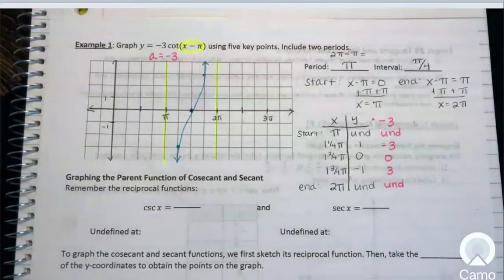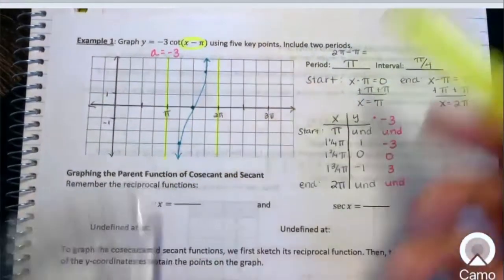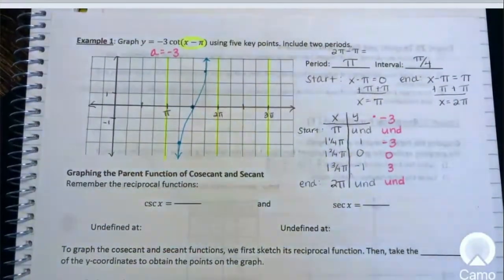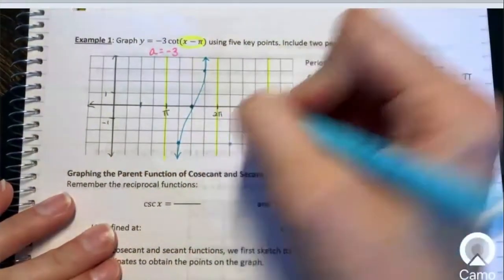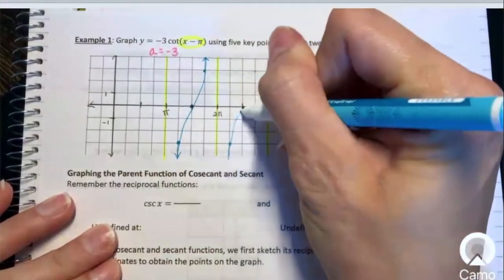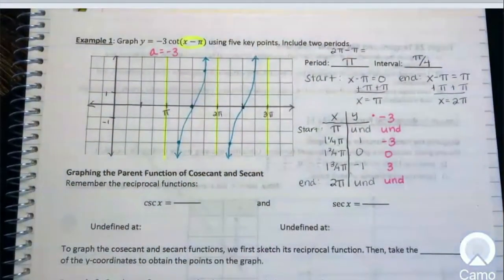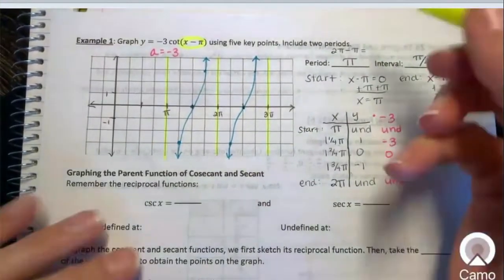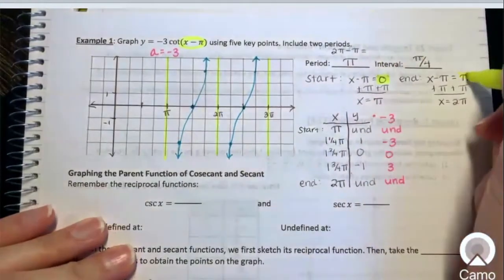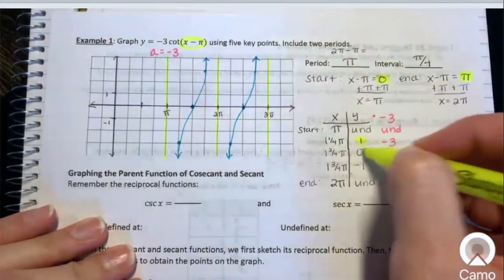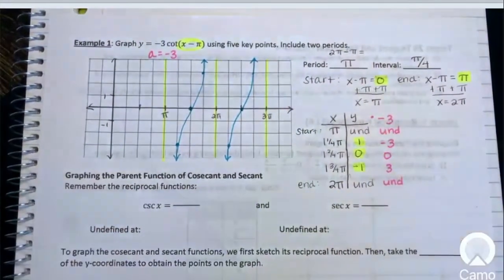Now we'll graph our second period. We're going to go 4 boxes over, or pi units, and then use the same values. So again, graphing our cotangent, we use the same process. The only thing that we want to make sure we are using that's different is the starting and ending points for cotangent are 0 and pi, and then our parent function values are decreasing instead of increasing.